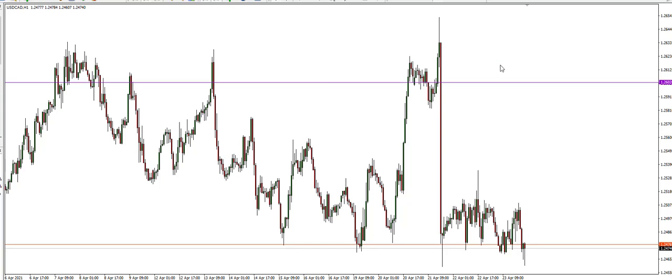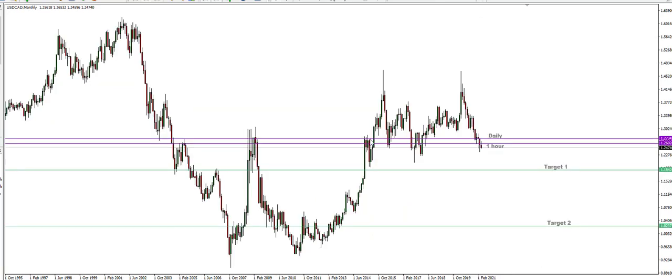So what does that mean? Going back out to the monthly, what we see here is the market has moved. It's addressed a lot of different areas. It's moved back up into this area here, made some moves longer. You have the wicks on the high side, and then you see the pair move back into consolidation, which to me is an indication that it wants to move back short before determining exactly where it wants to go.